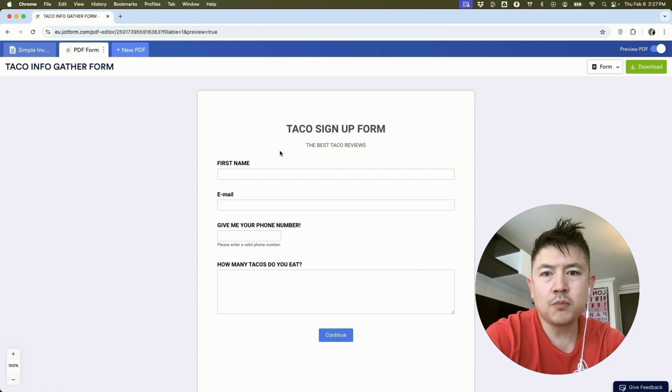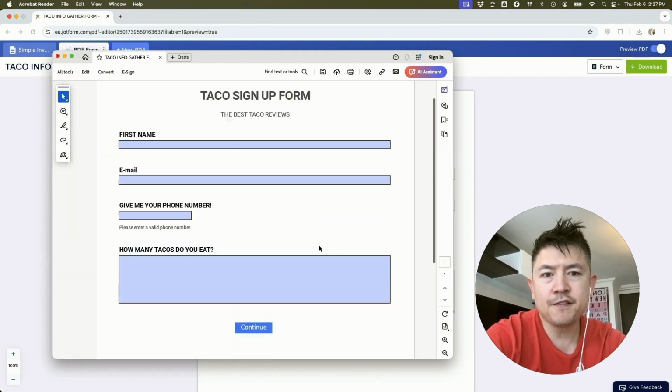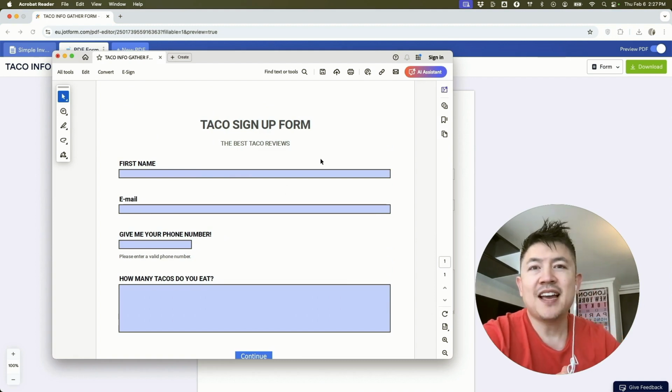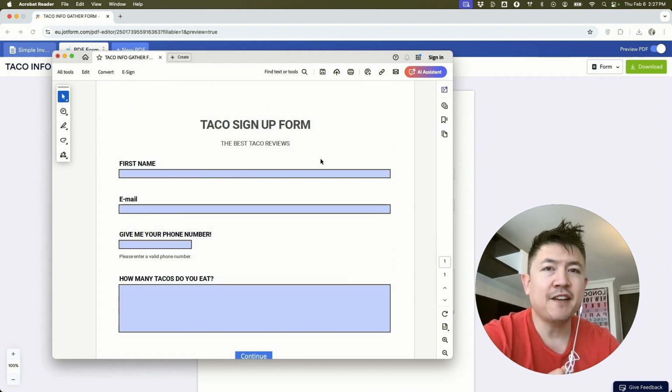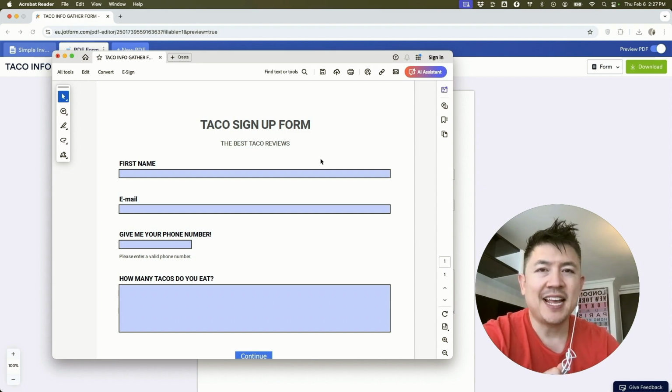Okay, so now it opens up once again. So again, you can go ahead and just download it right to your computer. Okay, so here is the PDF version, so we can go ahead and print that out. So there you have it, guys. If you're wondering how to download a PDF version of one of your JotForms, that's the easiest way I know how to do it.